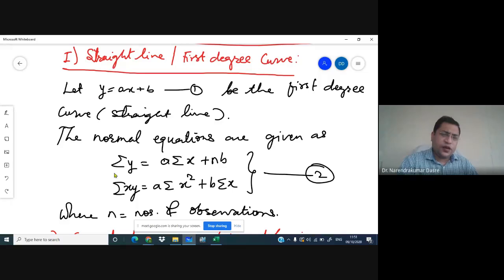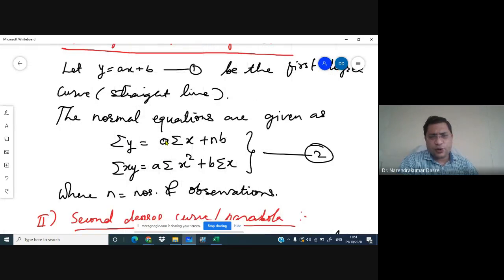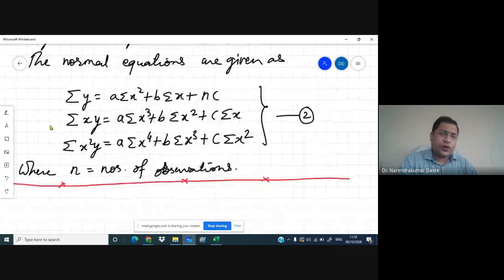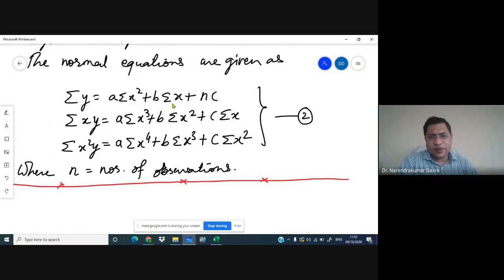Now if I have these normal equations, I need to know what I want to find out. x is given to me, y is given to me. So I have to find summation x, summation y, summation x into y, and summation x square in case of a first degree curve. And if it is a second degree curve, then what I need to know is summation y, summation x square, summation x, then summation x cube, summation xy, summation x square y, and summation x raised to 4. So these are the terms which we want to calculate, and hence we consider the table and calculate these values.